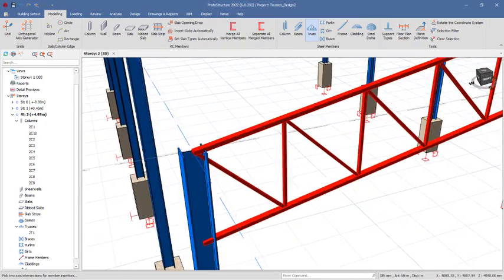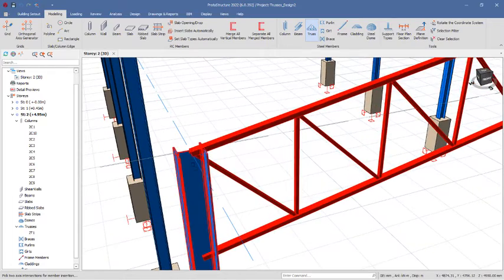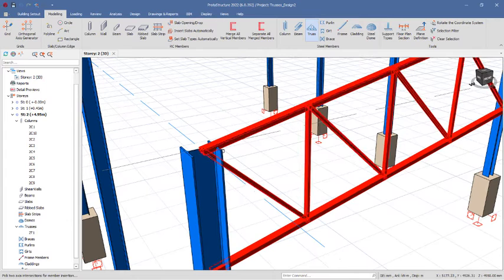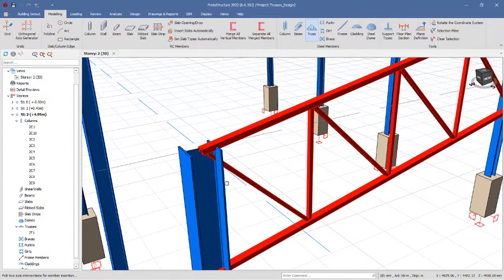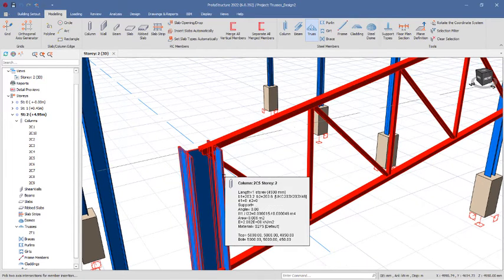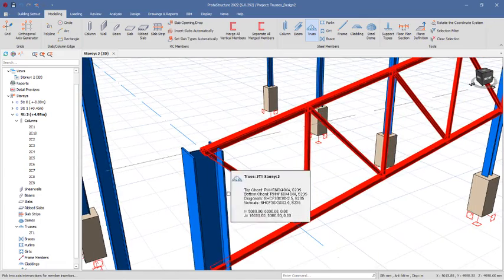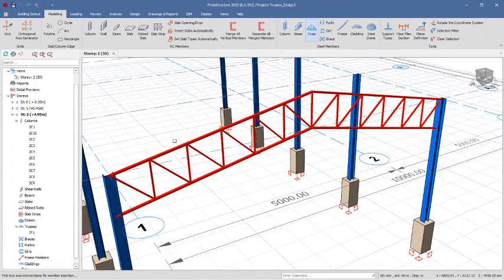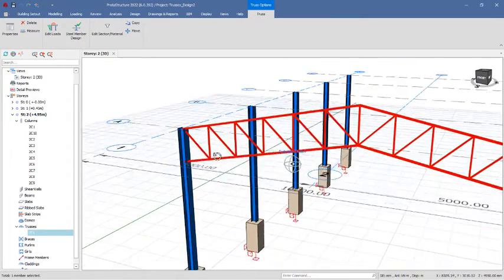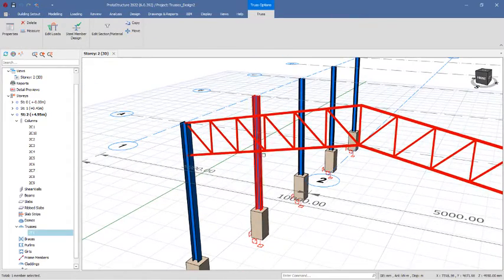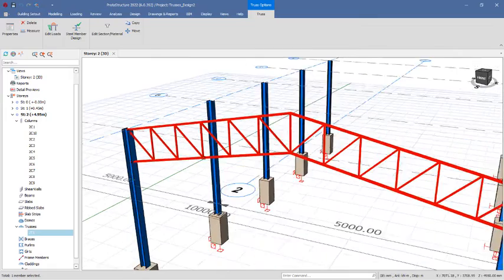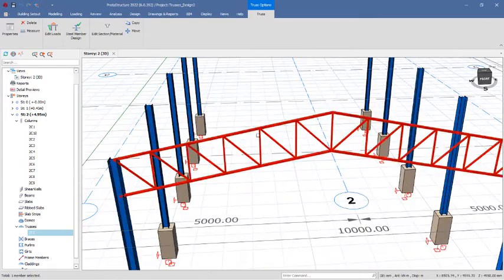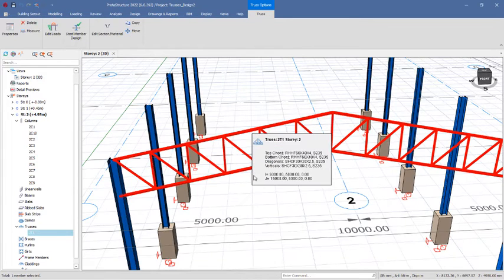Coming to this point now, what I wanted to explain here, if you check this truss right here, it is right on top of the stanchion, so we need to bring it down. We need to bring this a little bit downward, this point downward. For us to do that, we have to select the truss again, and if you check very well too, you can see the depth of the truss is quite big. We can also reduce that. Select that, right click and click on the property right there.